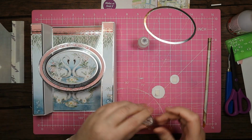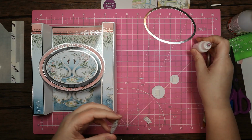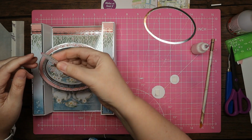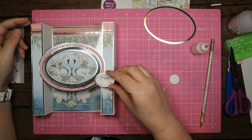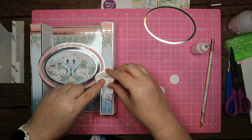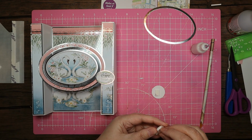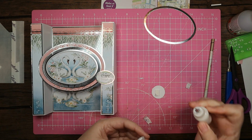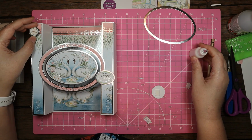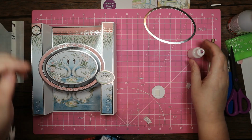See, glue strings across the acetate, so I will get that taken off in a second. And then this one is going to go here, like so. And then my little flower is going to go up the top, like so.